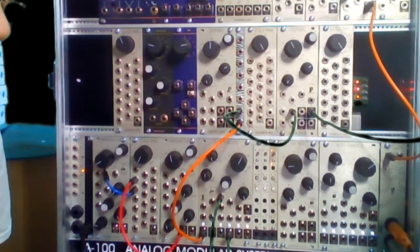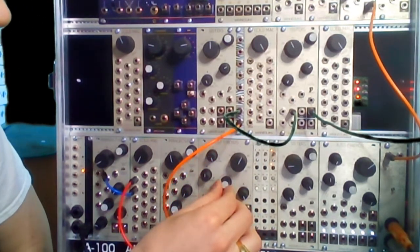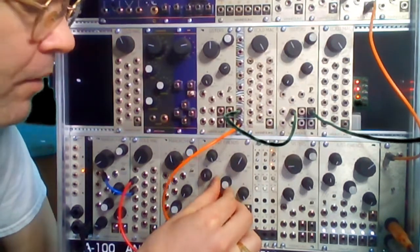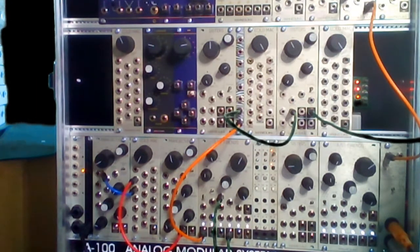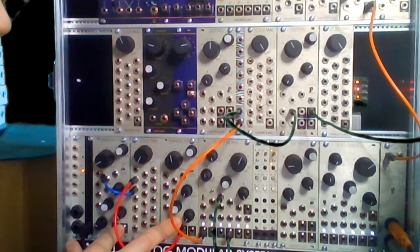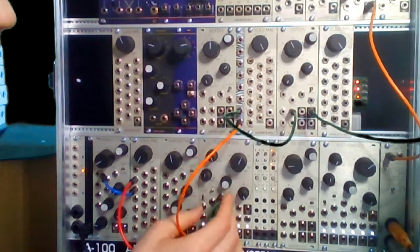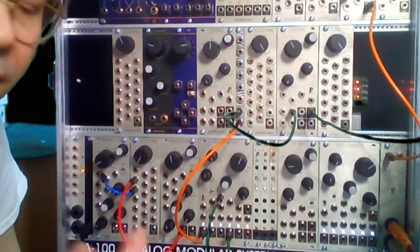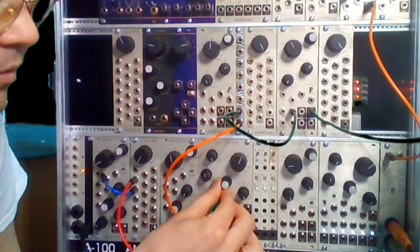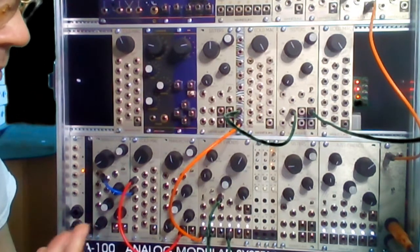One cool thing here with Just Friends is because these harmonics are locked together, this is literally four times as fast as this, you can get these wave-foldy sounds that aren't just FM sounds. When you try and use two oscillators to do FM, it can be really difficult to get them tuned together. But this way you get these nice ratios where they can drift a tiny bit, like you can hear it there, kind of pulsing. But in general, it's accurate enough that it's really just going to give you the frequency impact more than anything else.